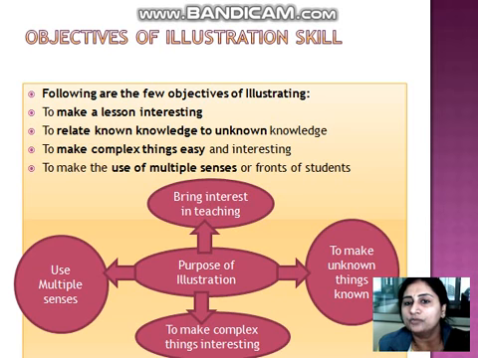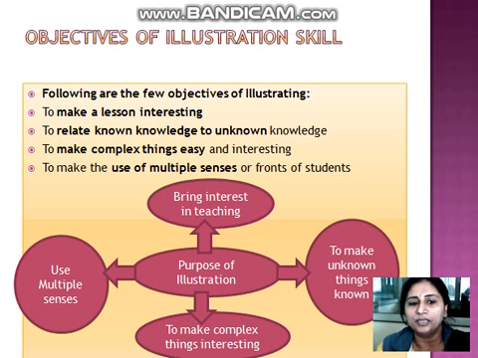What are the main objectives when we are using the skill of illustration? We use it because we want to make the lesson more interesting. We want to make the lesson more related, meaning something that is known to the students. From there we are dragging the understanding towards an unknown area, which can later become interesting to the student. To make complex things easier and more interesting. To engage multiple senses by the use and style of different objects, to make the student understand the concept more elaborately.